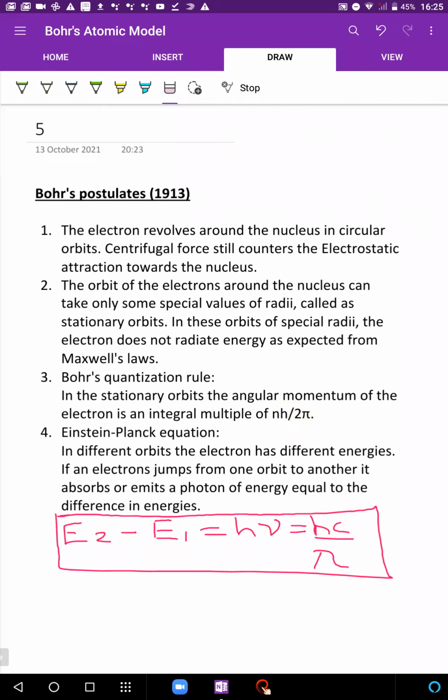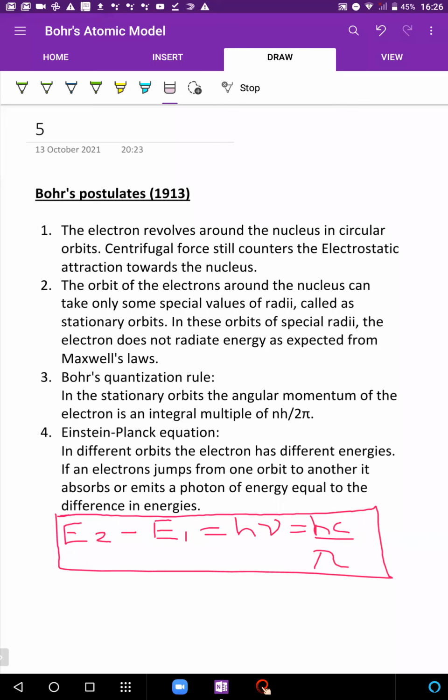So I think the fourth postulate is the most logical one. It makes sense. And my guess is that he probably understood this. And with this, he backtracked and found the value of the radius. And then just said, ki ye radius hona chahiye. For some reason, Maxwell's laws are not obeyed. And then even with 0.3, I feel he doesn't directly land on that. But with the radius that he has, and with the velocity expected for that radius, he probably sees like what would be a good headline.